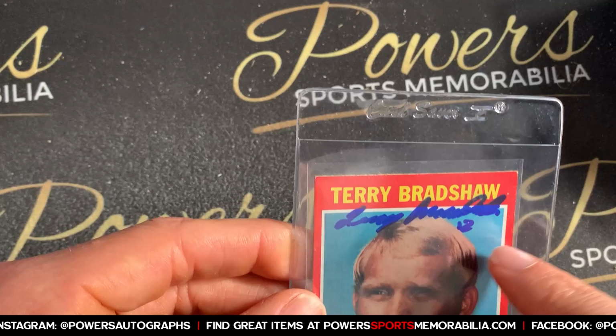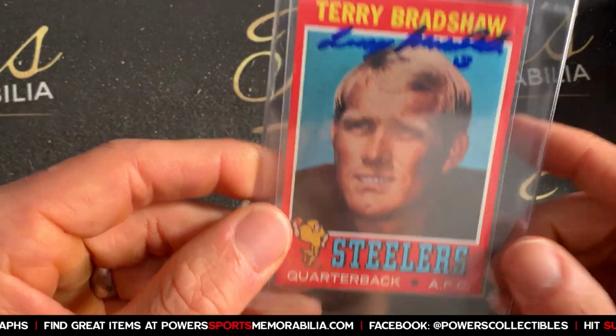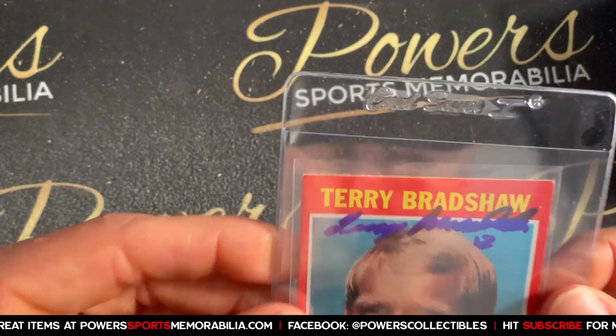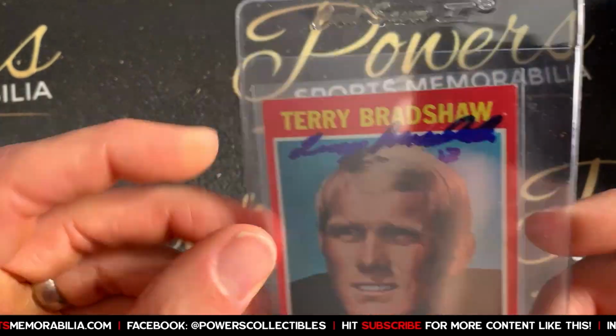This is a perfect spot, actually. Didn't cover his face up, didn't cover his name up. I was going to go down here over the Steelers, but that's nice. It actually turned out really well. This would be a 10 auto, in my opinion. I think this is a really, really sharp card here.